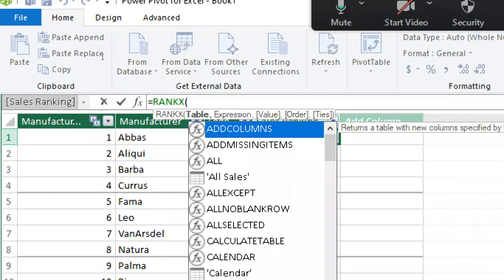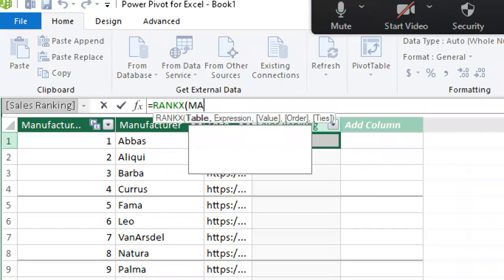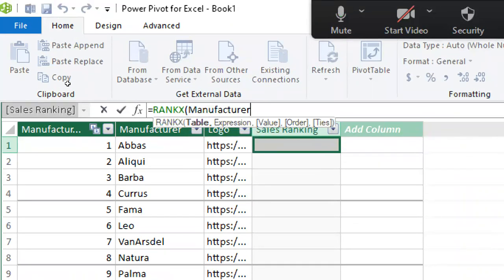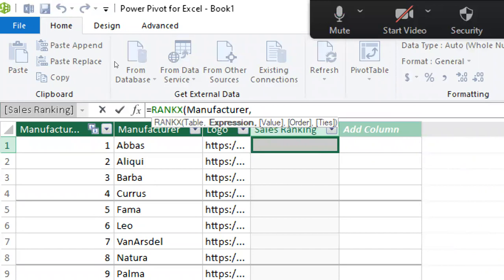So RANKX takes in a couple of arguments: table, expression, value, order, ties, etc. Table, in this case, will be the manufacturer table, which we are currently on. So manufacturer, I'll type in, comma. My expression will be what am I trying to rank these manufacturers by? By total revenue.